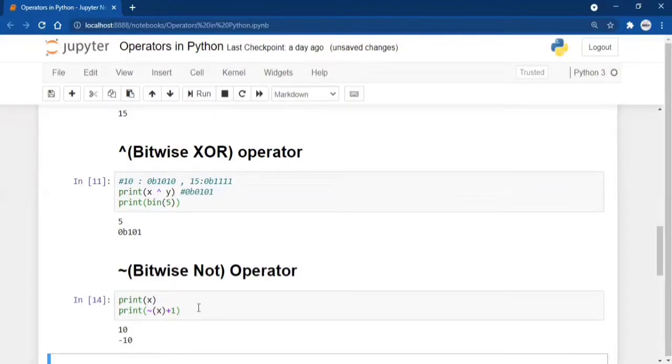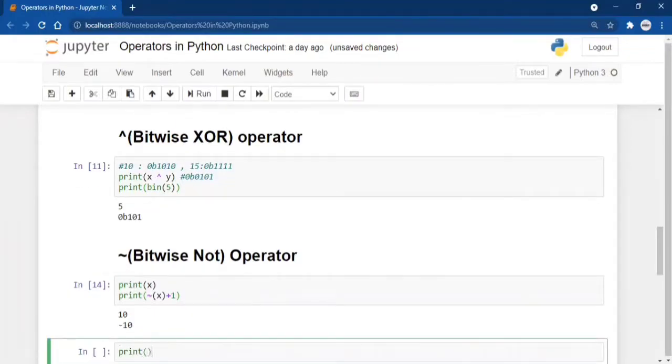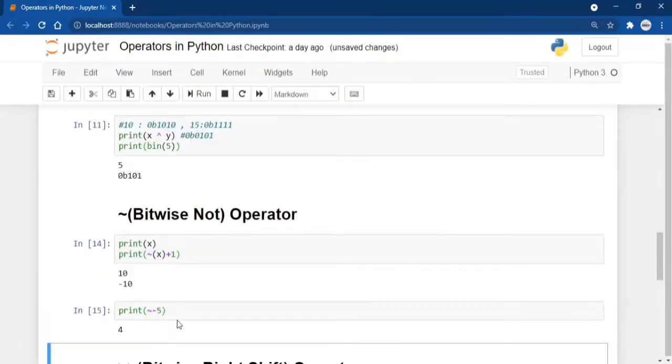The bitwise NOT operator is also known as the complement operator. Basically it just negates the statement, it gives you the complement of the value. If the value is 5, it will result in -5, provided you write it in this way. If it is positive, you will get a negative sign, and if it is negative, it goes the other way. Let me just give you an example. What happens if it is negative? Tilde -5. So you get 4, right? We go down and then we add a complement. The complement of a negative is positive. So that's how you can use the bitwise operator.